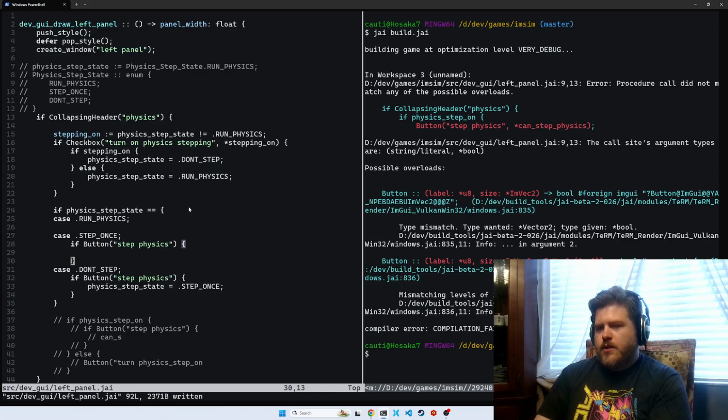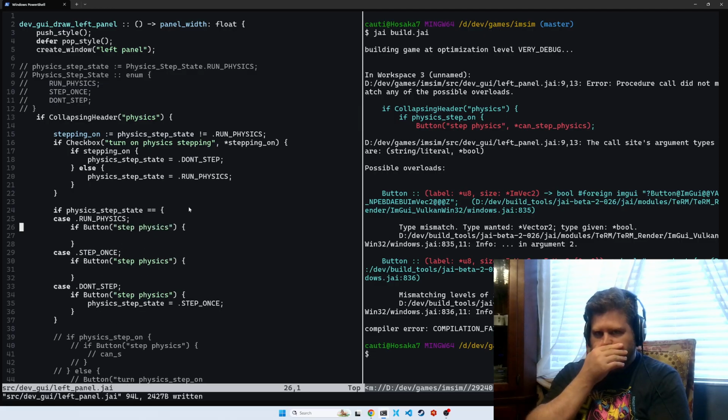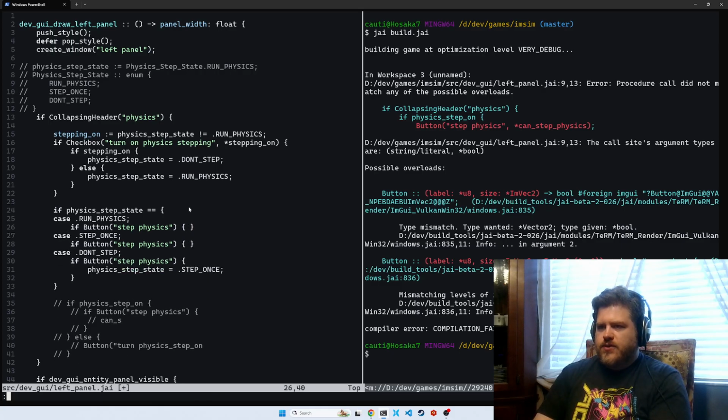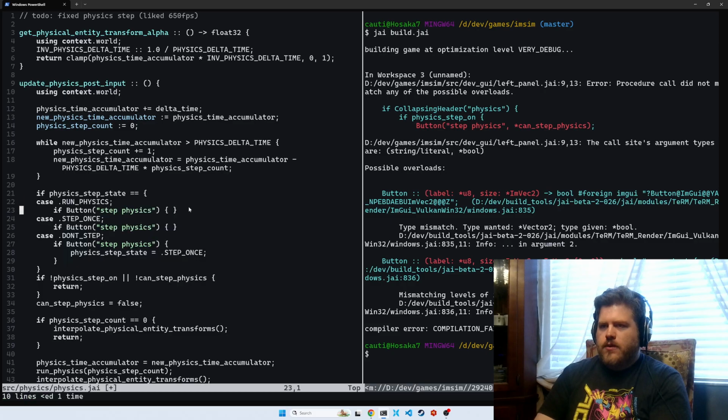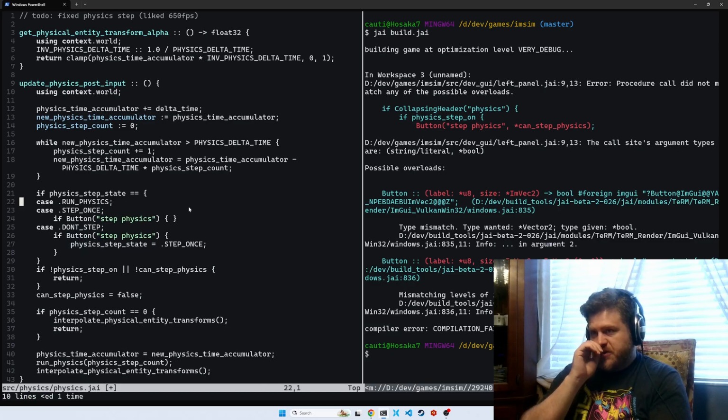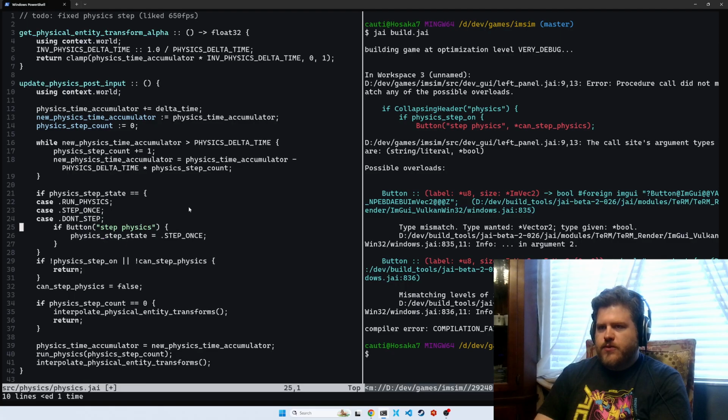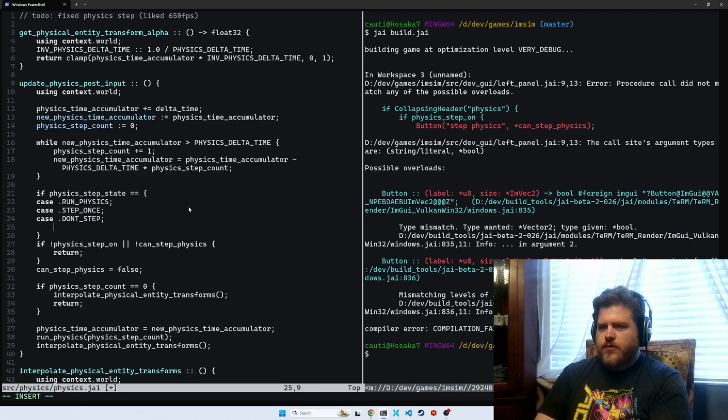Okay. Really need to make it so this button stays around as grayed out, because it doesn't do anything in these two cases where we're running the physics or we're already about to step the physics. Okay. So if we're running, we just run the physics. If we're in step once, we run the physics. If we don't step, then we return.